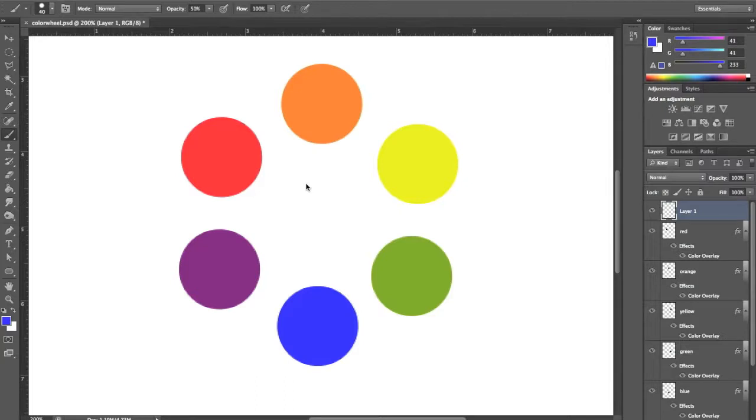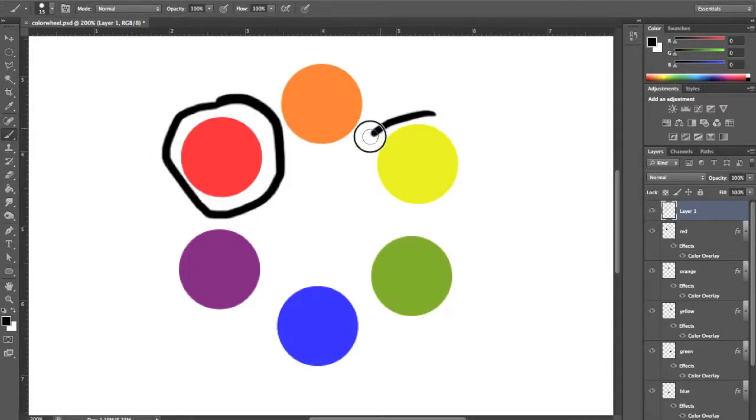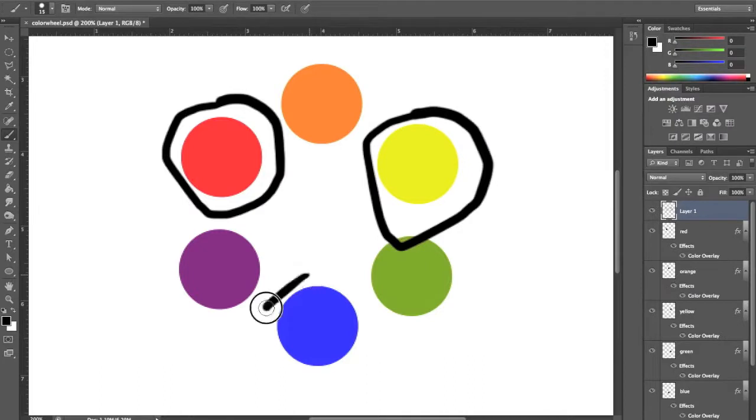So if you look at this, you can kind of imagine what the primary colors are going to be, right? They're going to be red, yellow, and blue. These three colors can be mixed together to create any color out there in the spectrum.